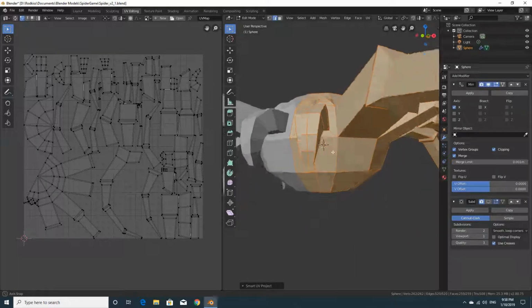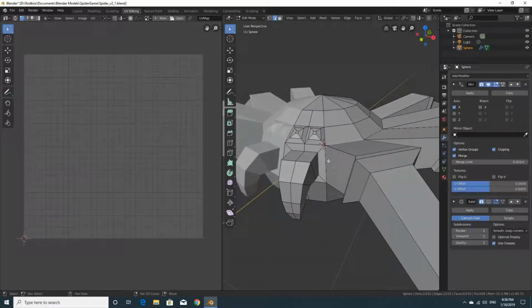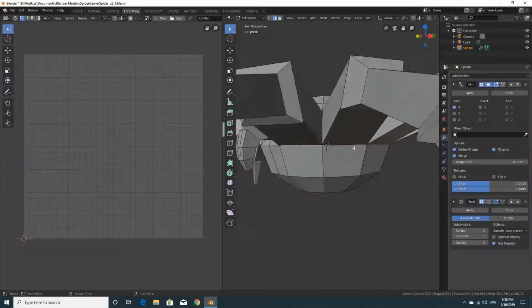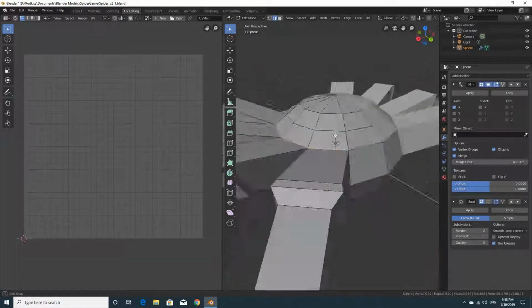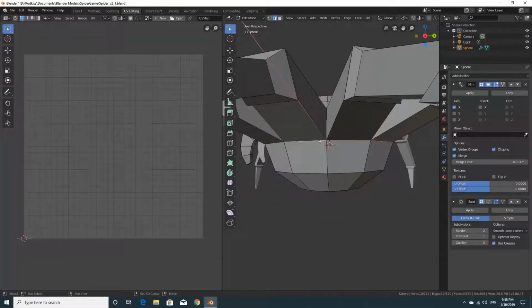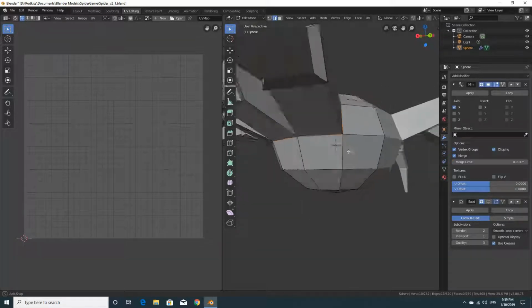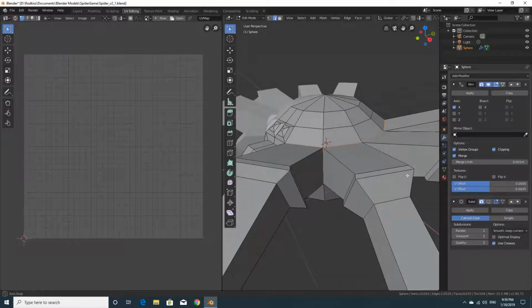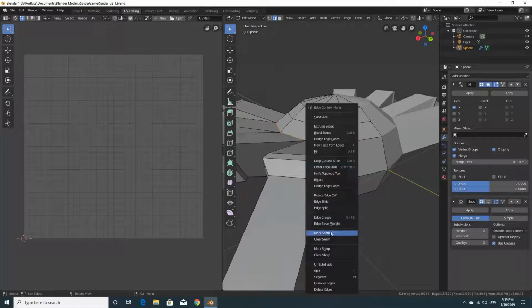So what I need to do is look at where the seams should be for this object, and I'm going to mark seams around the outside of each of the legs and see how that goes. Holding Shift and left clicking on all of the edges that go around the outside of these legs, just working my way around, and the ones, not that one, the one in the middle, so I think that one and this one. So in theory I've got all of those edges selected all the way around each of them. I can just about see that, and then I can right click and choose Mark Seam.